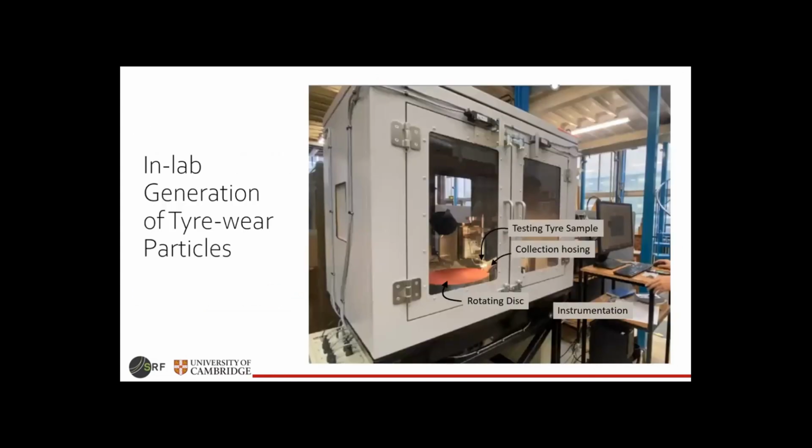We have built an in-lab generation of tyre particles. This has been an ongoing project that I'm really excited about because we can now generate tyre particles in-house and do a lot of interesting things with it. So I have a rotating disc at the bottom that goes around in a circle, which we then press a fraction of a tire onto to generate particles, which are then collected via pulsing and go into our instrumentation on the side.